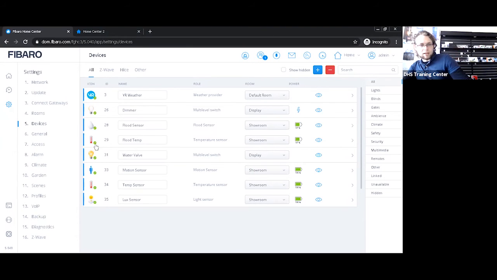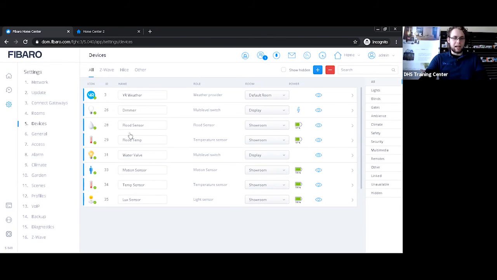And you can turn it off. Same with the water valve. It's a little hard to see, but it's over there. And you can set the commands. Now, its parameters actually stay the same. I modified a parameter on this flood sensor so it doesn't make an obnoxious beeping sound whenever you trigger them. As you can see, the parameter still went through.